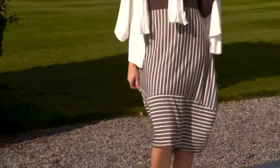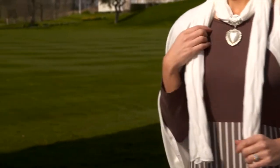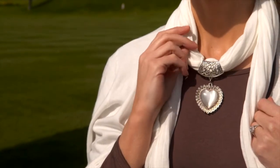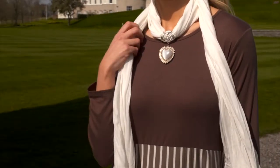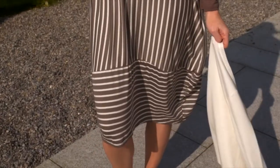To add a bit of glam to the look — we were talking about scarves earlier — this one is a white pin jersey viscose scarf, very wide, and we have it with a bejeweled pendant to add glamour. Put your earrings on; I know we're all washing our hands, so forget about your rings — put your earrings on and a neckpiece. Give yourself a lift, and that's what we're doing today.